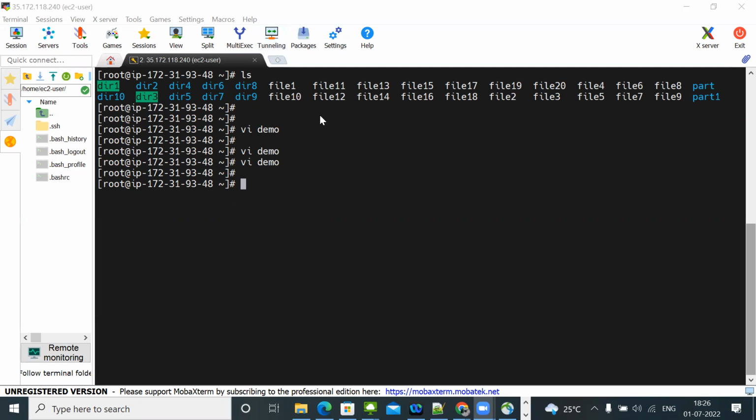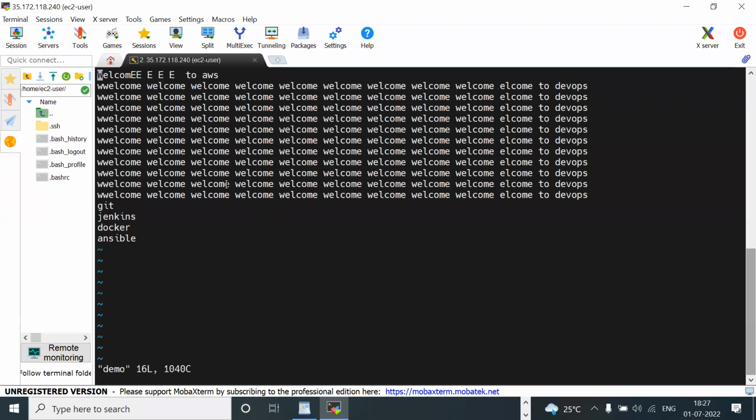Can we create a demo one, demo two separately inside directory one, not demo two inside demo one like that? Hey, this is a file. It's not a directory. Demo is a file name. You're opening a file in text mode. That's all here. This is a file name. So in Windows, you know, you have Notepad and all, right? Same way you can work. It's not a directory, it's a file.